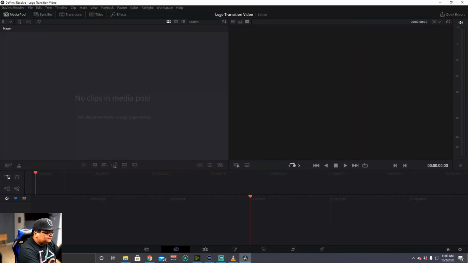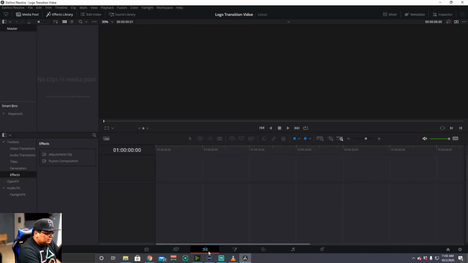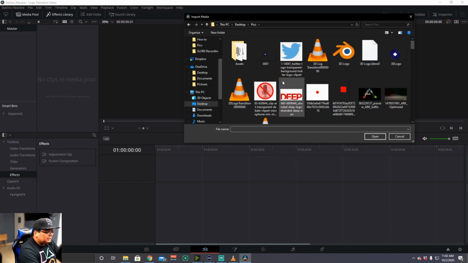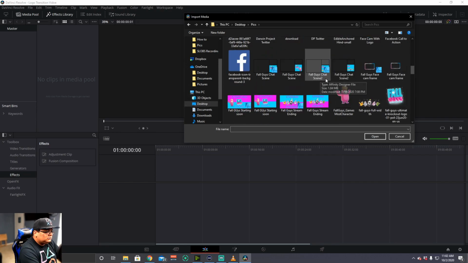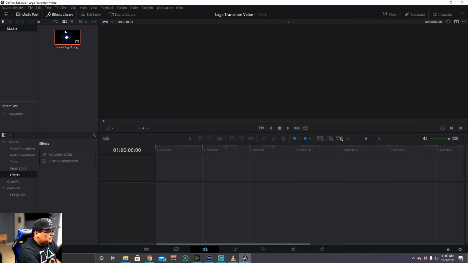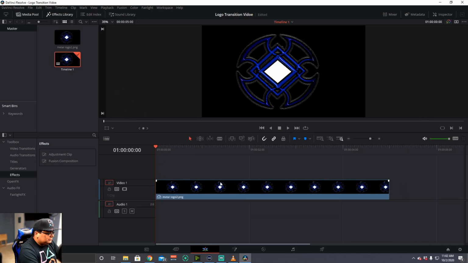So we click create and it's going to bring you out into this screen where you have a couple of different options. First thing we do is head over to the editing tab and then we're going to go to import media. Now this works best if you already have your logo design, especially if you have a design on a transparent background. So as you can see, we've designed quite a few things, but here's our logo right here. So there's our logo there in the media pool. We're going to bring it down here into the editing tab. As you can see, even though we play this, nothing's really happening because it's a still image.